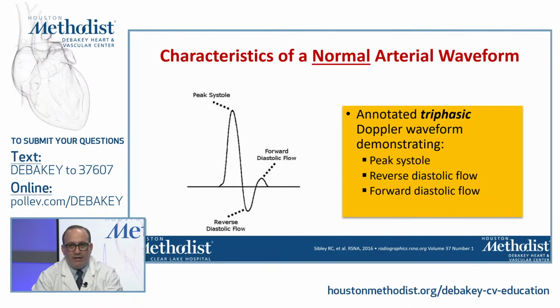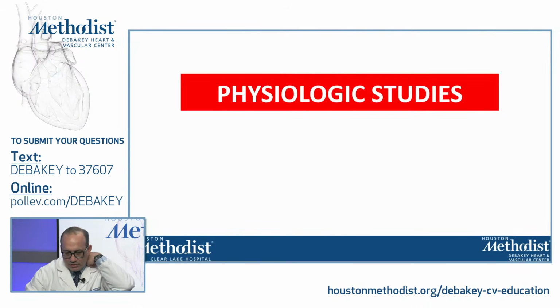This waveform in any form or fashion needs to be ingrained in our heads because it is the basis of our interpretation and the understanding of arterial exams. Any deviation from this should raise concerns that there is something going on. Either we're interrogating the artery at a wrong angle or there's particular disease present.